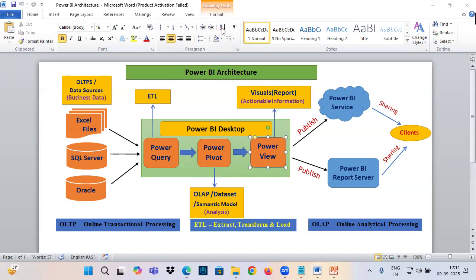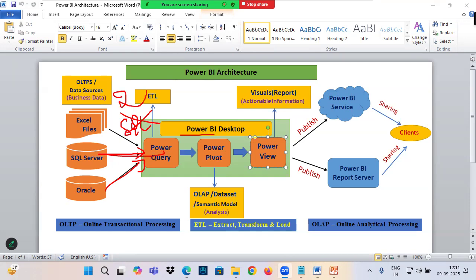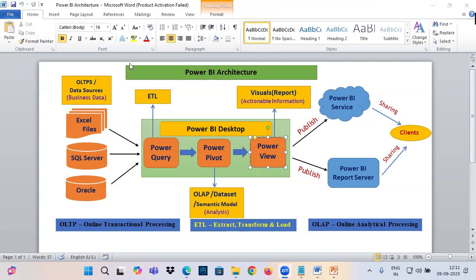Handling of SQL is mandatory because we are extracting the data from SQL Server only. In Power BI, to extract the data from any database, we don't write a single line of SQL code. We'll bring it with two clicks. Without knowing SQL also, we can extract. That's not the reason. Not required.